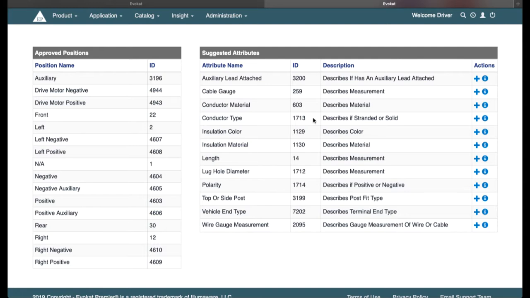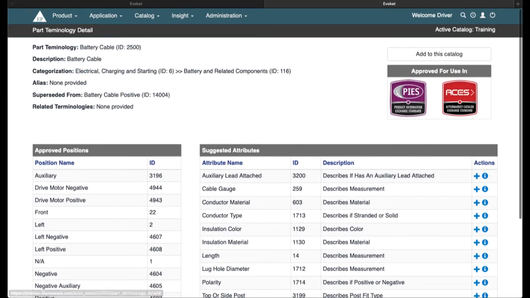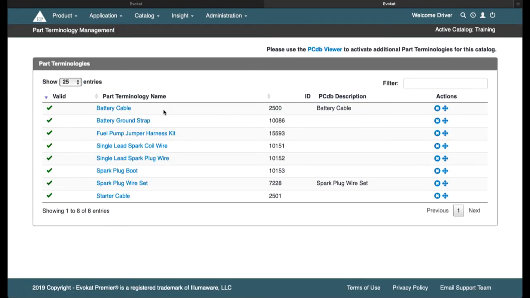At a minimum, from a best practice standpoint, at least familiarize yourself with what these attributes are and try to align your own data capture process with those attributes so you can communicate it when asked. But once we have those part types activated out here, that's what enables them to show up in the drop-down lists throughout the system.